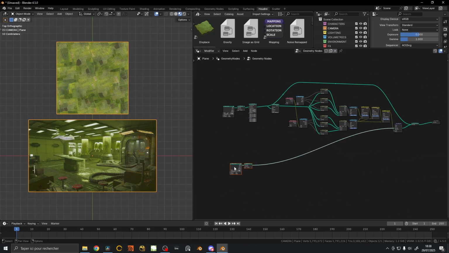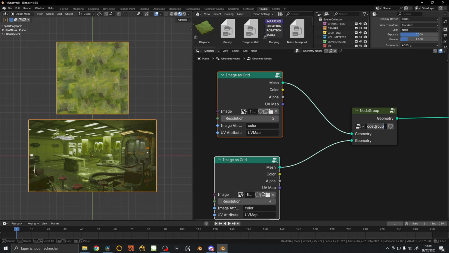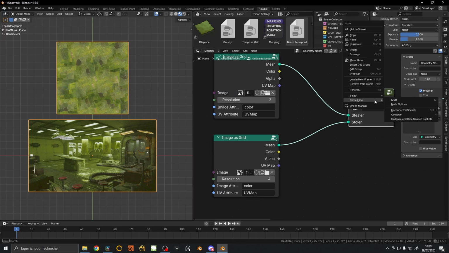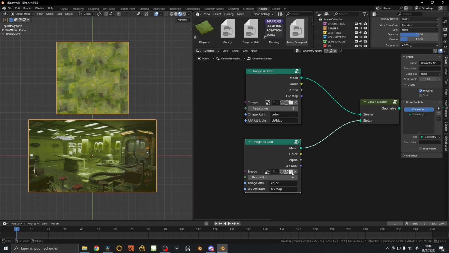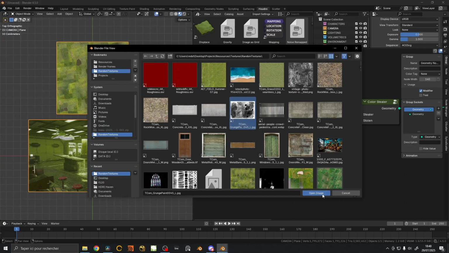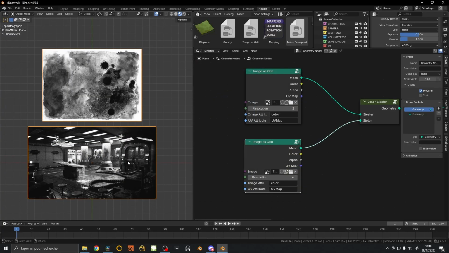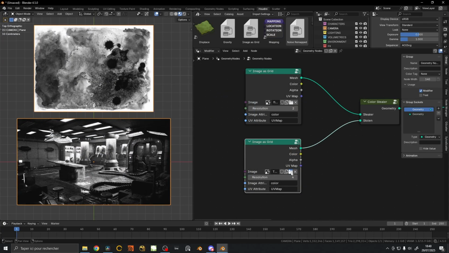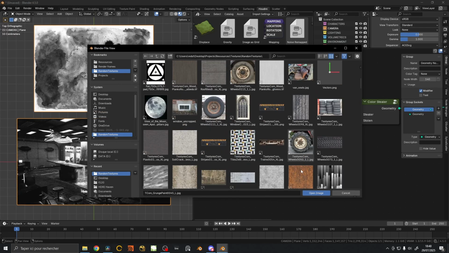So now what you can do is just take this, and combine everything into a new group. So let's just name this color stealer. And now you have this new node, and we can just, I don't know, take another one, maybe this one. And yeah, you can see it kind of works. So it's not crazily perfect.